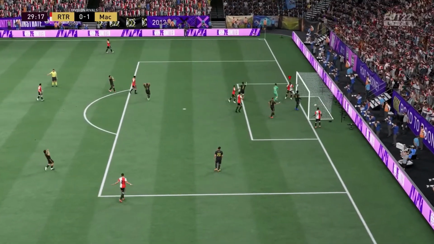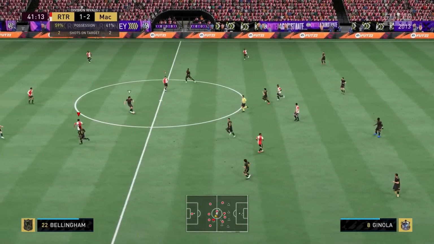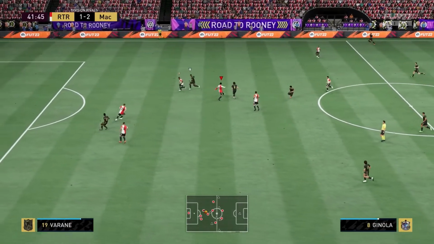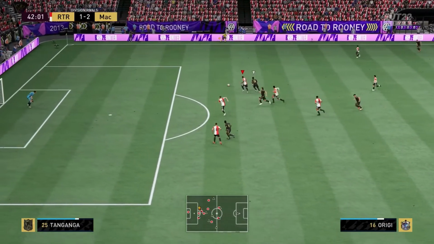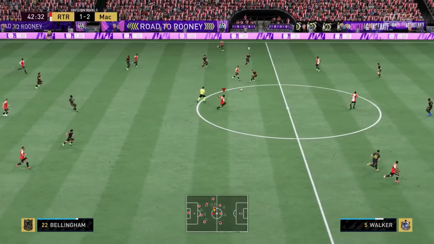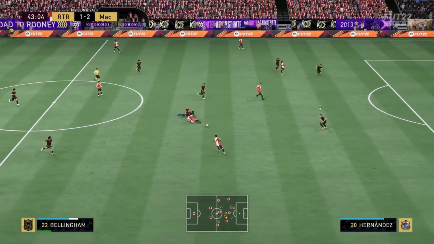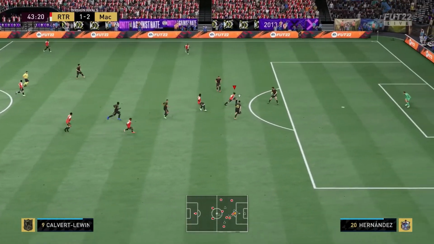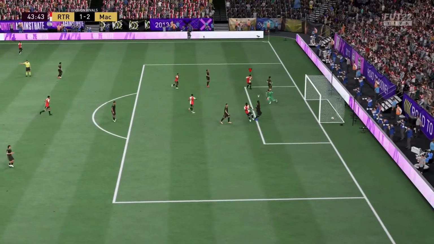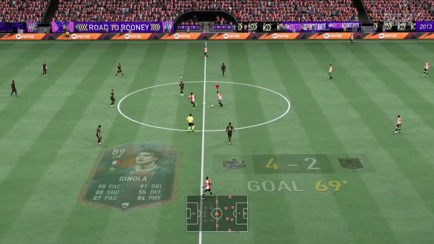So my third game, taking it to the byline, crossing it into Origi. As you can see, this is gameplay from a couple of days ago because Origi now is an 89 after Liverpool won the League Cup. So this I had just conceded. Now I don't even know, that's not just a foul straight up, but fortunately Nelson passes it through to Calvert-Lewin and it's a nice tidy finish.